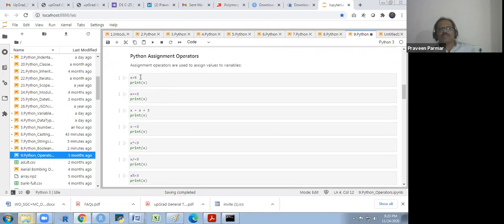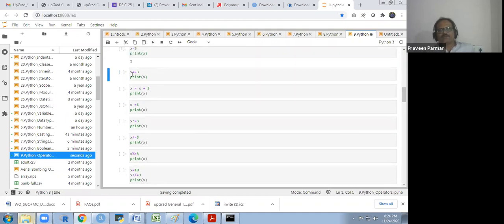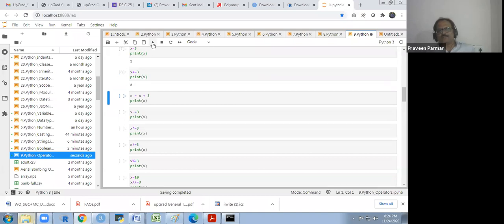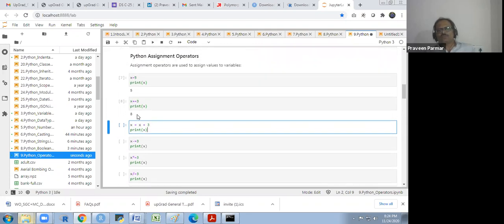Now the assignment operators. The equal sign is the assignment operator, but in R we have the equal sign and the less-than-dash sign used for assignment. So we have different assignment operators here also. If I write x plus equal to 3, I am putting the operation, addition, subtraction or multiplication, before the equal sign, and then I put the value. Then I get 8. This assignment is 8. It is just like x equals x plus 3, the same thing. X is 5, so it is now 8.